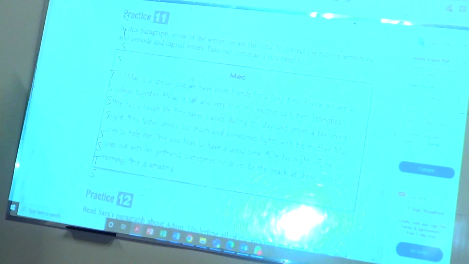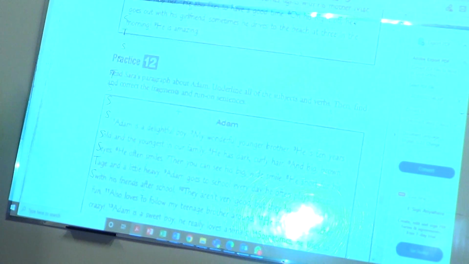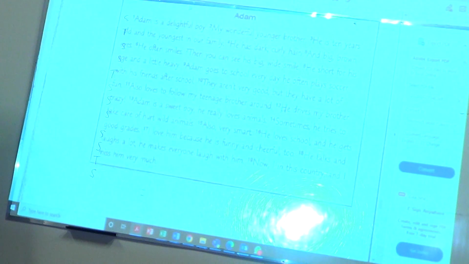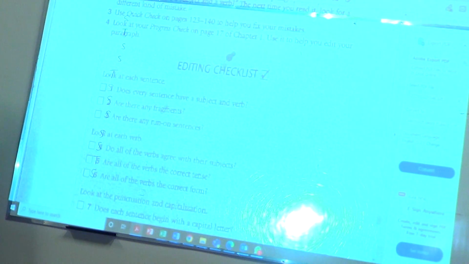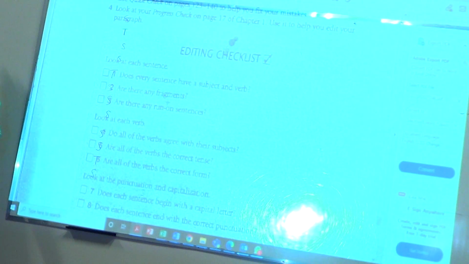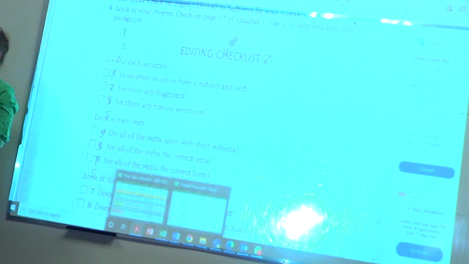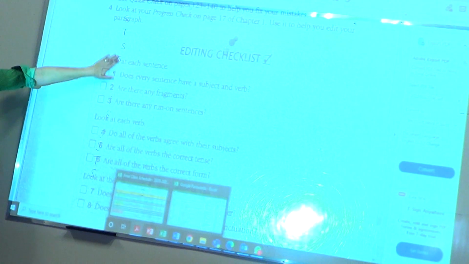And then you're going to do some katyas on these with subjects and verbs. That'll be fun. A whole bunch of katyas. And then you're going to edit your own writing. And then I've also given you a checklist to revise your own writing. So if you didn't hand in writing last week, don't worry, I'll talk to you about that later. But if you did hand in writing last week, I will give it back to you and you'll get a chance to edit yourself and maybe revise it as well. Take some ideas out and put some ideas in.